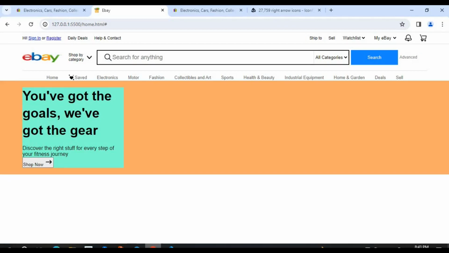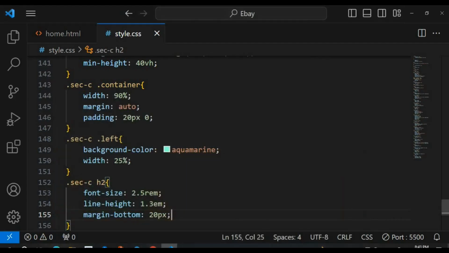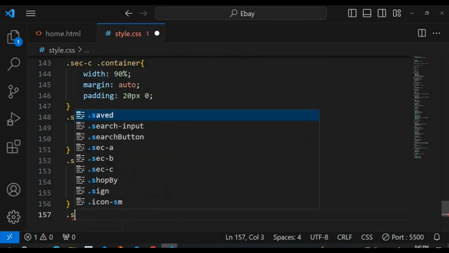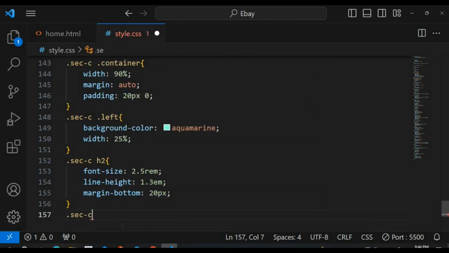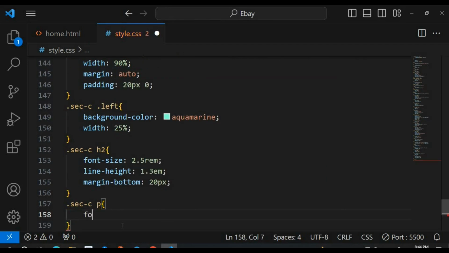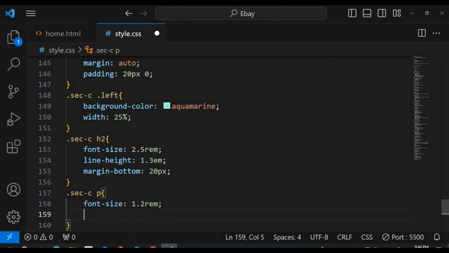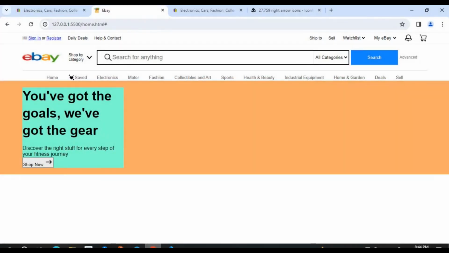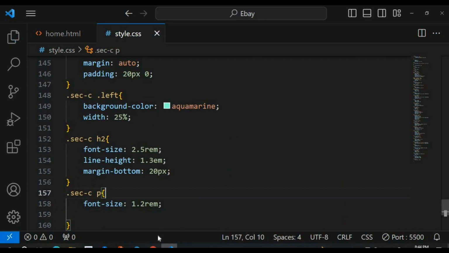Then discover the right stuff for every step of your fitness journey. So that is the next thing, the paragraph. Sec C paragraph. Font size should be 1.2 and the color, I've not even come to the color yet, so let me save that one first.